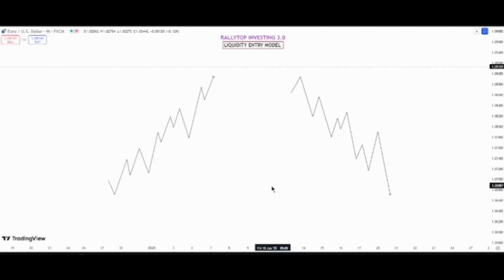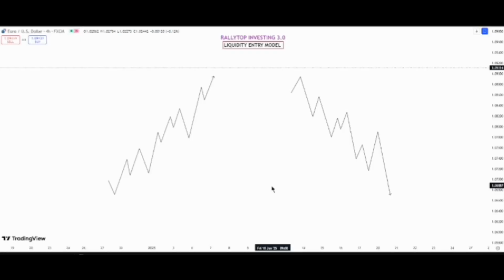In today's lesson, we want to look at how to combine smart money concept with liquidity to take high probability entries in the market. First of all, I want you to understand that the market moves primarily because of liquidity. The market does not move because of any other thing. It moves simply because of liquidity in the market. Once the smart money grabs liquidity, they move. I want you to understand that. So liquidity is actually the fuel of the market.